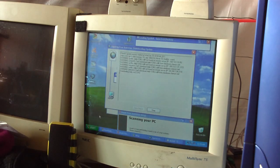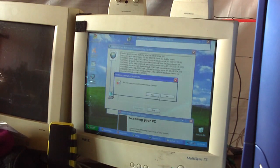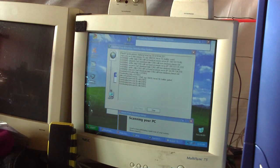So anyways, pretty good for a 32-bit computer, you know, with 512 megabytes of RAM.